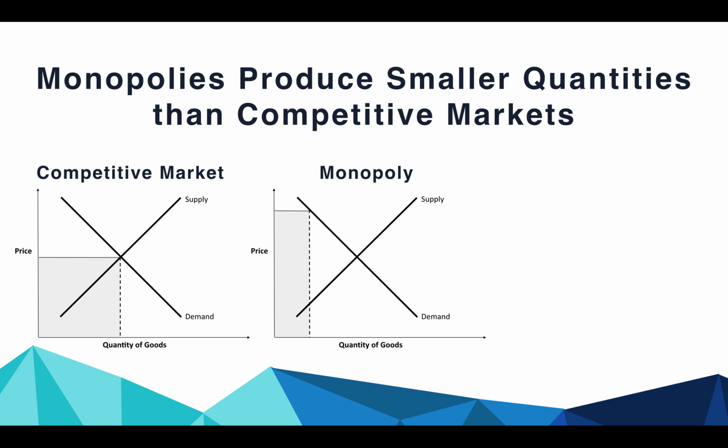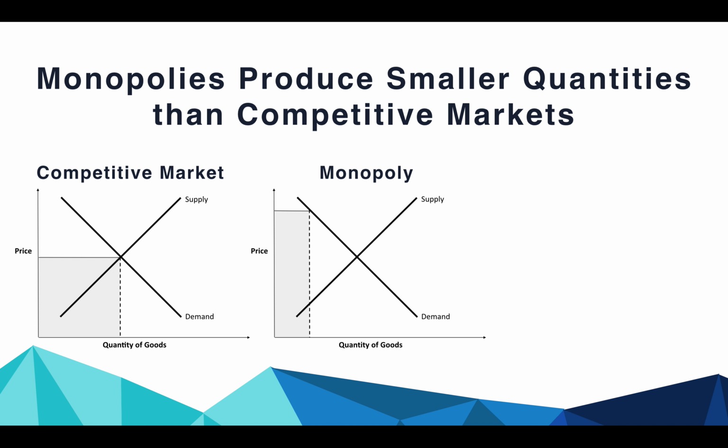Here we can look at a competitive market versus a monopoly. In the competitive market, we can see that the price and quantity of goods that are produced and the rate that they're sold at hits an equilibrium with the market. A monopoly, on the other hand, is producing a much smaller quantity of goods at a much higher price, as we saw in that quote. But why is that? The gray boxes represent the revenue in each one of these markets, and as you can see, the area of the gray box in the competitive market is much larger than the gray box of the monopoly. So more revenue is generated in a competitive market than a monopoly.